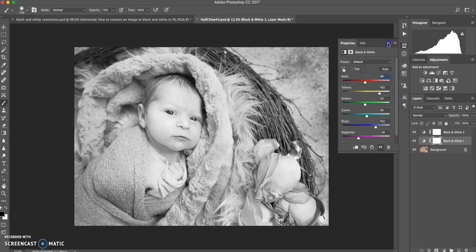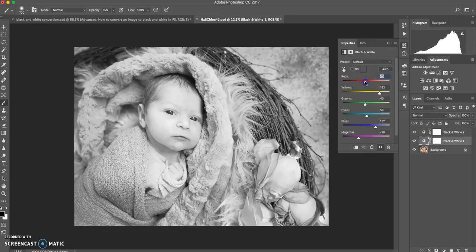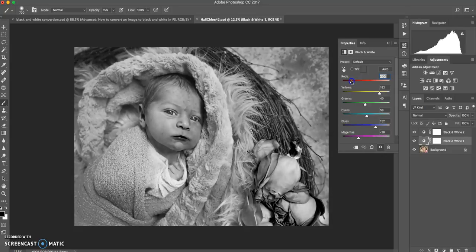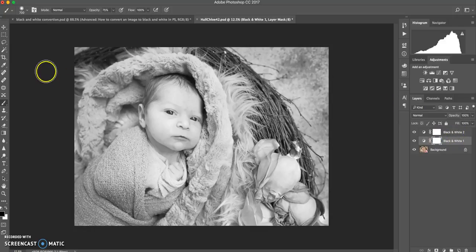But I do want to mask out the baby's face, because with babies' skin tones and people in general, it's best not to use the yellow and red sliders on their face. Let me give you a demonstration. If I was to increase the red, look, it just makes a horrible effect on the baby's skin. So although it can look amazing on other parts of the image, you want to leave the baby's skin tone alone. That's why I'm going to go into this layer and mask out the baby's face using a black brush so that it retains all the original information in those skin tones. Otherwise some kooky things can start happening.